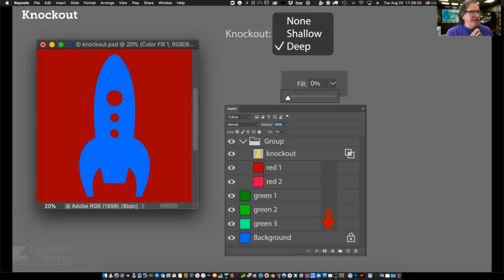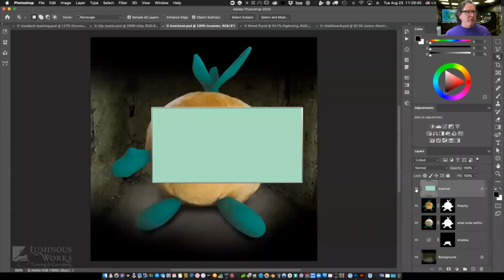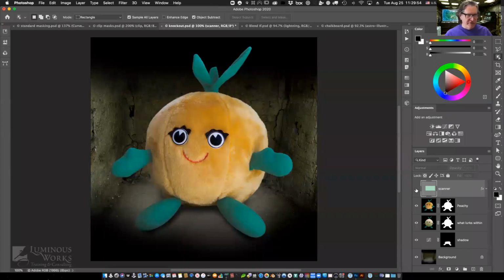I think it's cool. I remember, however, when I first learned this, I had to really make up excuses to use it because it's not something I use maybe every day, but often enough now that I've made myself use it. Here's an example. I'll turn to this image. Oh, who's that? Some folks who are listening right now and viewing this might know Peachy the Peach. She tends to appear in just about every Photoshop class or demonstration I do. She's a stuffed fruit, our mascot. She's well in her 20s now, so she's almost as old as Photoshop, which is 30. Long story. Anyway, looks like Peachy's in prison.